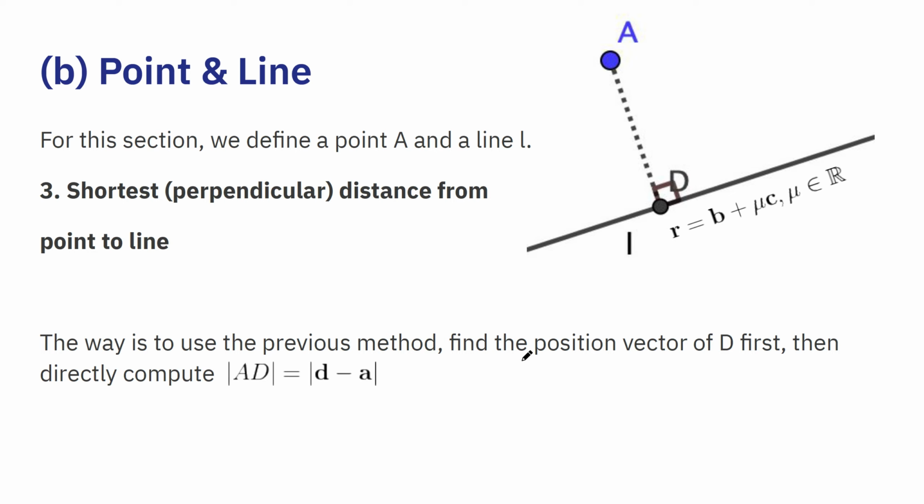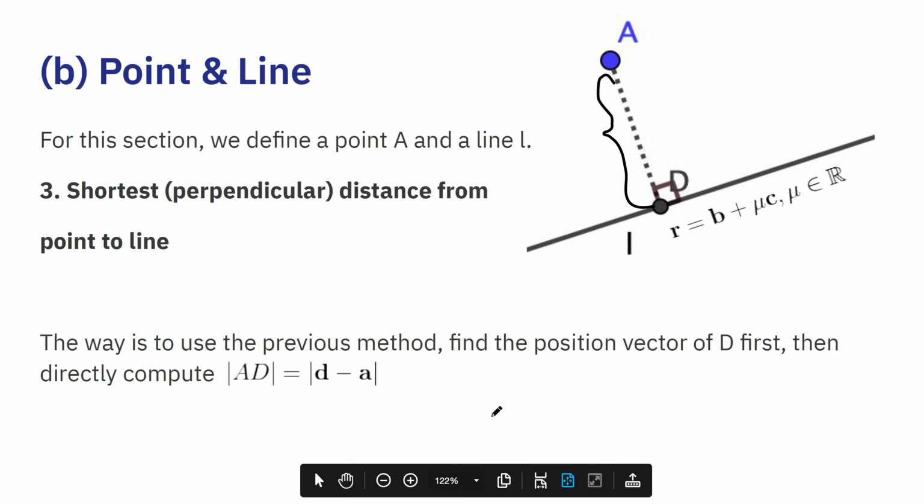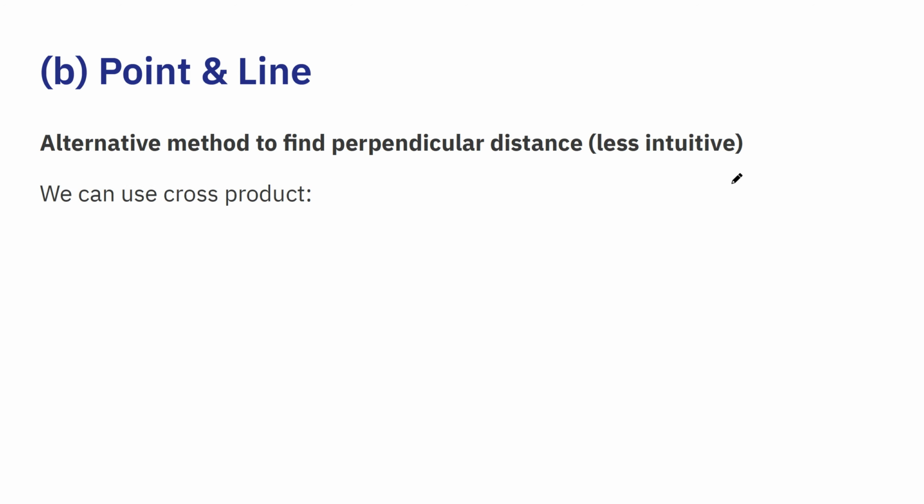Okay, the last kind of question they can ask is something similar to the previous one, but instead of asking for the foot of perpendicular, they go one step further. So here they are asking for the shortest or perpendicular distance. So they're asking for this distance over here. The easiest and most direct way would just be to find the foot of perpendicular first, and then use your magnitude formula, the one that looks like this, in order to find the length of this shortest distance from a point to a line. But there is actually a faster method to do so.